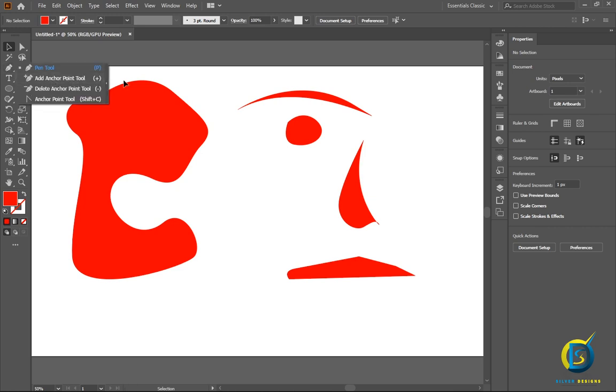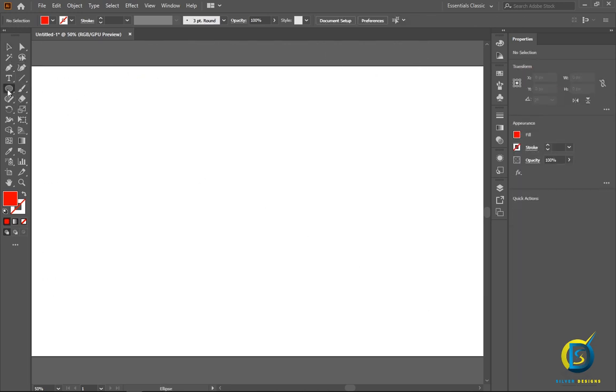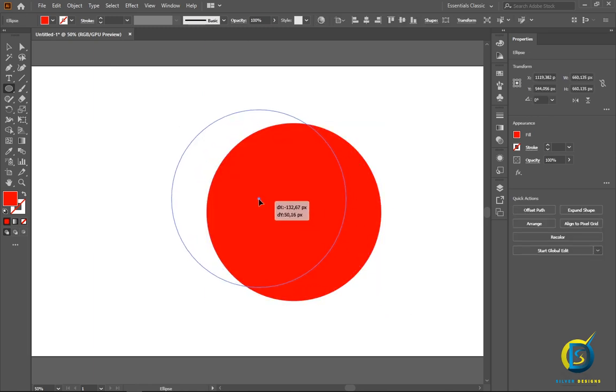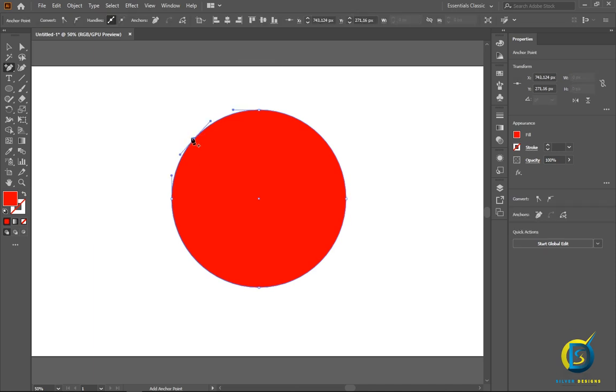So let's see how this one works. So let's delete all this. So let's select a lip and create a shape like this. And go back right here and select the add anchor point tool. So this helps you to add dots or anchor points in your shape. Let's say I want to add a point or anchor point or a dot right here. I'll make sure I click the line, and you can see immediately I have another dot right here.